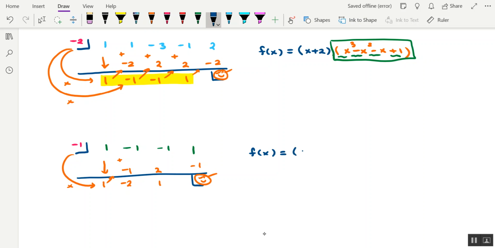Now we already have the factor of x plus 2. When we build the factor with -1, due to a double negative, we'll have x plus 1. And then these will be the coefficients of our new quotient polynomial, which will have a degree of 2, because our quotient from the first round had a degree 3. So there's going to be a third factor here, which is quadratic.